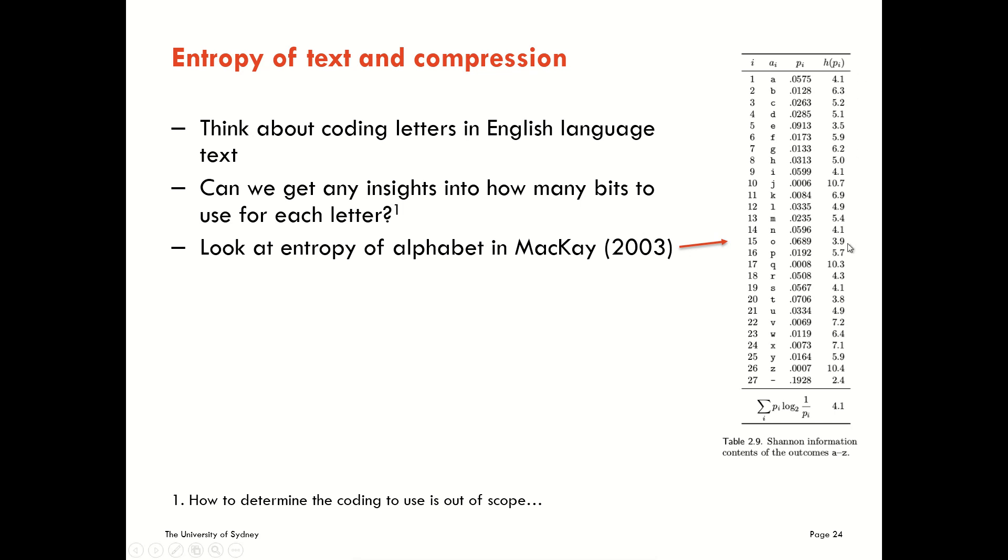And we can see there by scanning through, we can see which letters stand out as using a lot of bits. Well, we see J does and so does Q. And that makes sense because they are the least used letters here. So we push a lot of our code into those least used letters so we can save a lot of code on our most used letters. Like, we can see E now only requires 3.5 bits and a space only requires 2.4 bits. And by doing that and averaging, taking expectation value across all our symbols, we're looking at 4.1 bits on average to use. And that is less bits than we would use if we assumed all our symbols were equiprobable. With 27 symbols here, that's going to require almost 5 bits on average if we use an equiprobable distribution. So we're saving bits by looking at the real probabilities of our symbols.